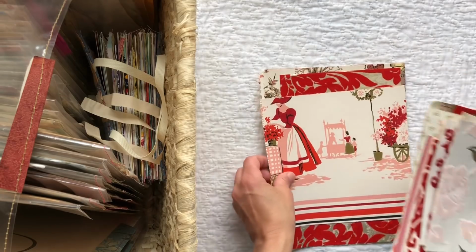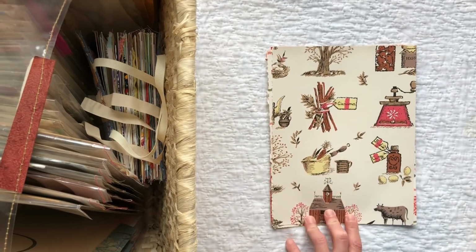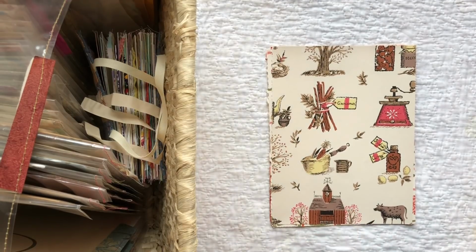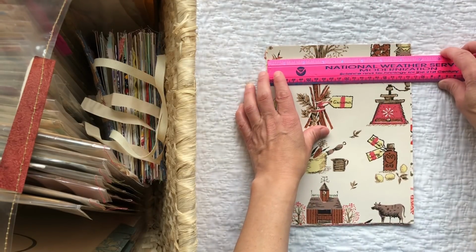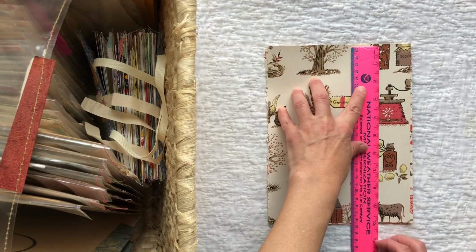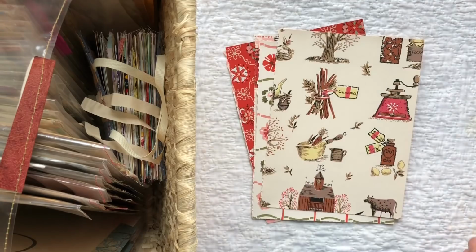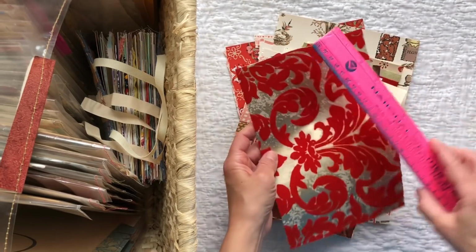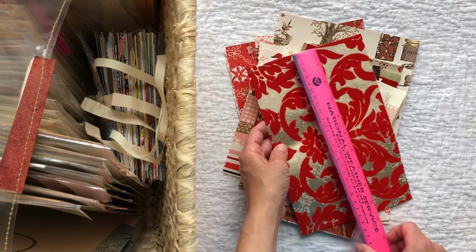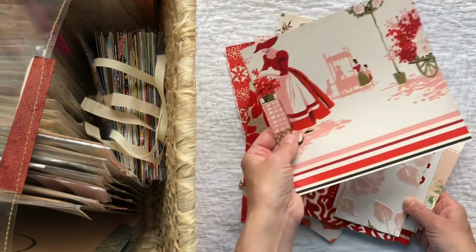And so your large pieces, I'm trying to think on the large pieces, I think I did like 7 by 10. Let me get my ruler real quick and I'll measure. Sorry, it's a hot pink ruler. So it's like 7.5 by 10. So the large pieces, you get like 7.5 by 10. And then the smaller pieces were like 6 by, that one's 6 by 10, but I think they're more like 6 by 8, you know, and like this one is a square type.